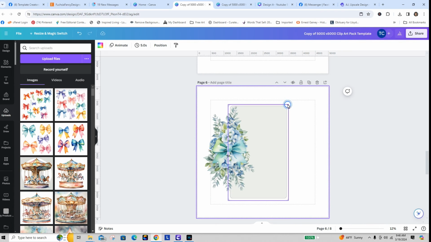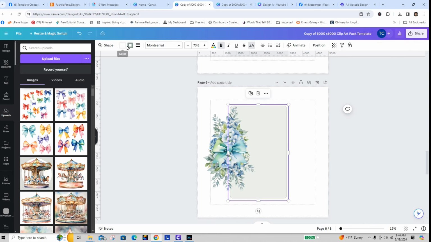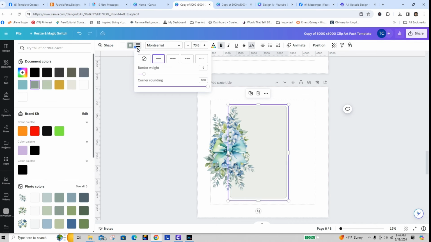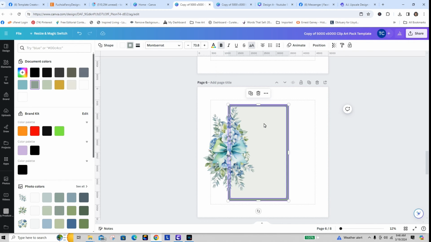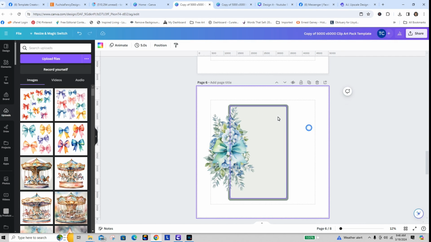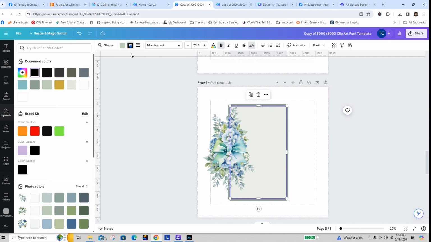And we're going to increase the border on it. We can do that here, the border weight, so that it fills in like that. Okay. And then the inside one, the color needs to be that same color.